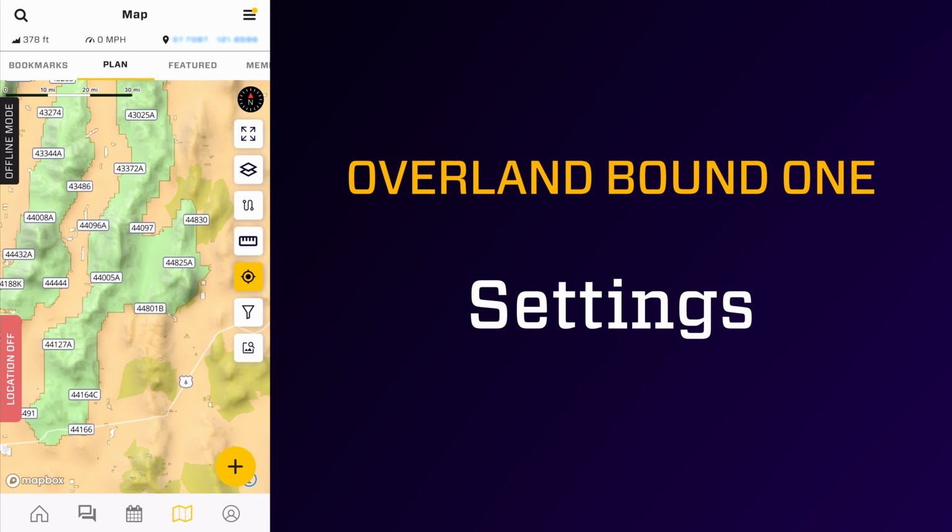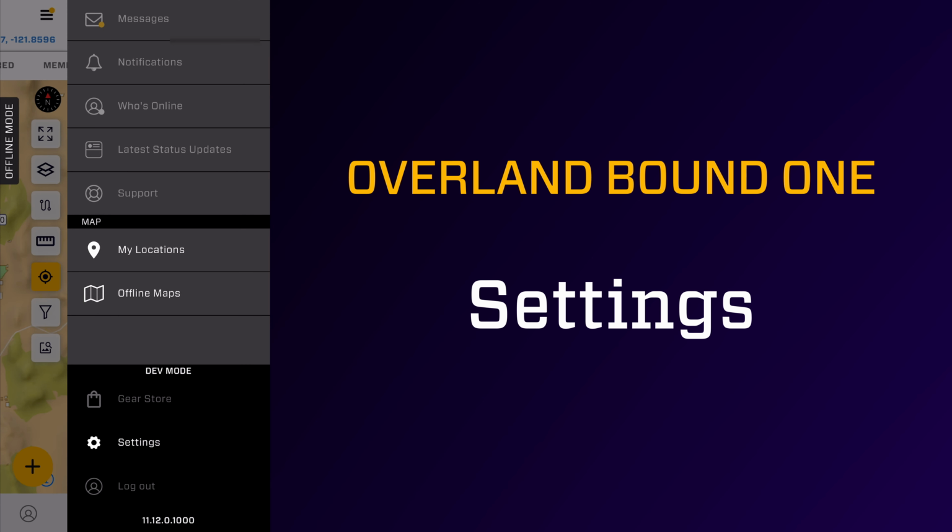If you're saving a location, it will save it offline. It knows what to do. So offline mode is clearly optimized for no service. Okay, bam.